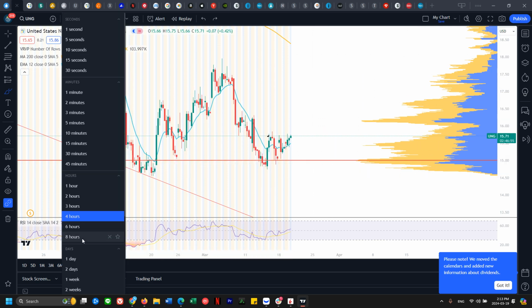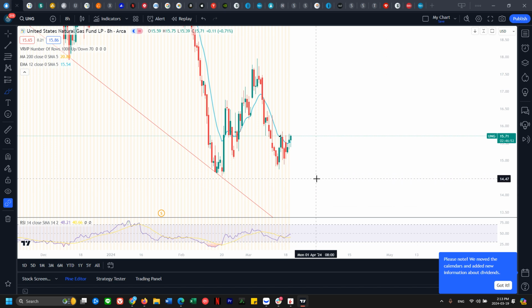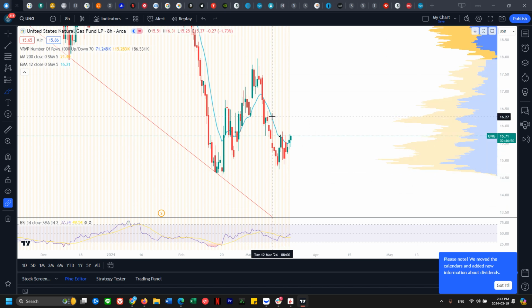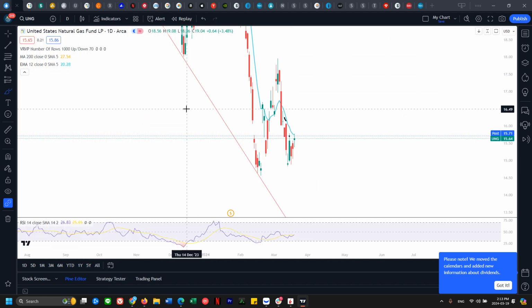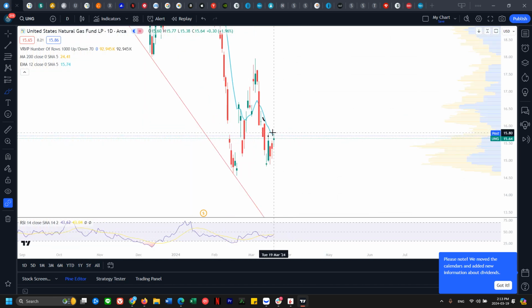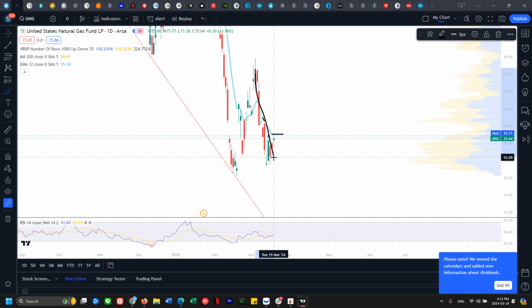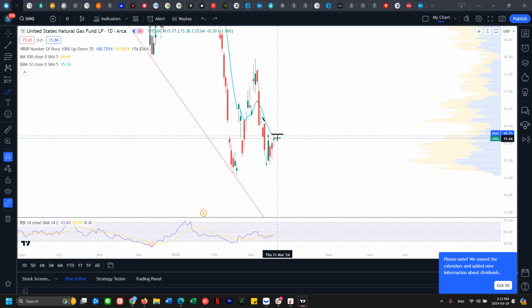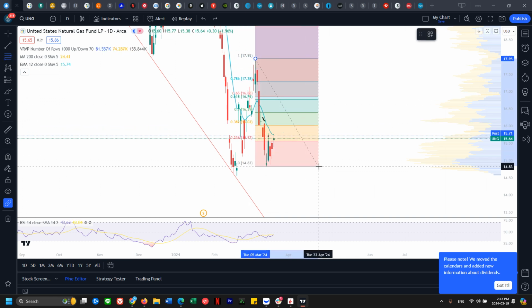Right. 8 hours is, let's take a look. We had a rejection from these EMAs as well on the daily chart on natural gas. Same thing with UNG. Currently still not over this teal looking EMA. And there's also a bear flag on the daily at this moment. So we want to break above the EMA, negate that bear flag as well. We're a little bit closer, but we still need to negate the bear flag, confirm the hourly uptrend, and the 4 hour uptrend. So bulls are actually quite close to breaking all of that.